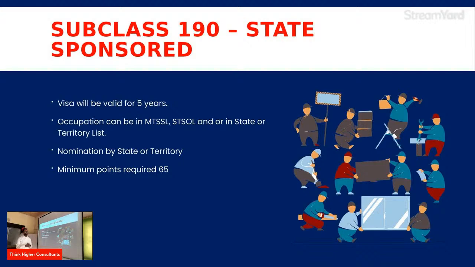So what the state and territory lists are: each state generally gives you a list for throughout the year. So you need to select your occupation from that, check the prerequisites and the requirements. If you meet that, then only you would be able to apply for the further process, because if you're not meeting the state requirement, there is no point of doing a skill assessment. So generally we do a reverse assessment or reverse engineering of this skill migration, in which we wanted to see whether you meet the state requirement or 190 or 491 requirement in order to spend your hard-earned money on skill assessment. If you don't, then ultimately there's no point, as I already said.